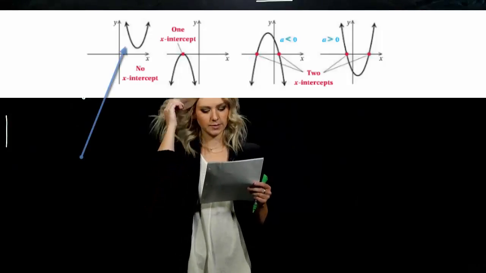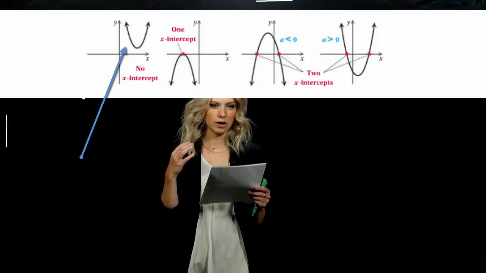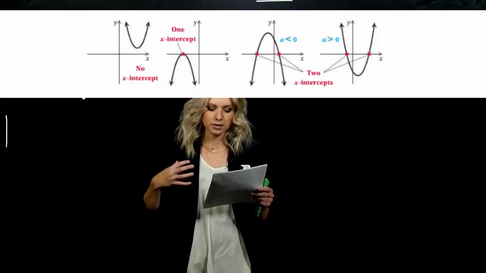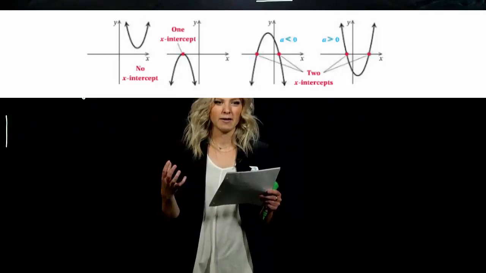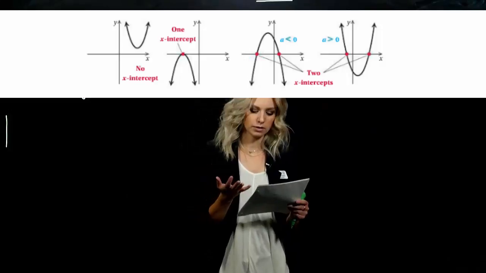The first one that you see, we don't have any x-intercepts. Those are imaginary roots. So if we solve our equation for x when y is 0 and we have imaginary numbers involved, when we graph it, that's what it's going to look like.